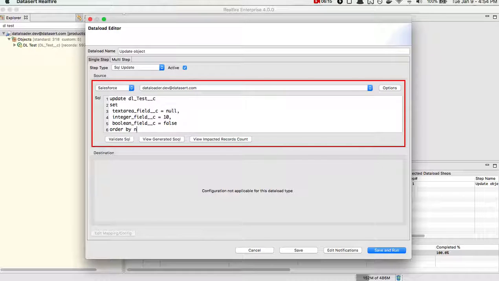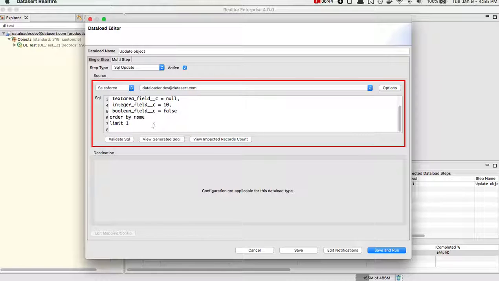specify order by, so that it will fetch the records in the order that is specified, and because it updates as it fetches, the order by indicates which records would get updated first. Or you can specify the limit clause to specify a particular number of records during the fetch process. Let's say I just want to fetch one record, or if you want to start from a particular record, you can do that too.